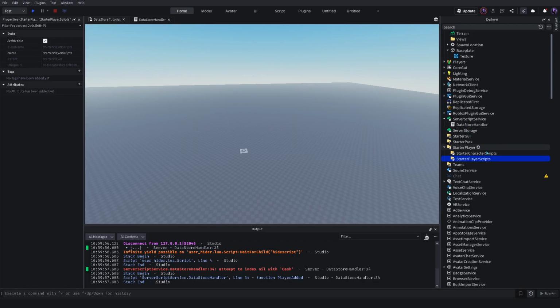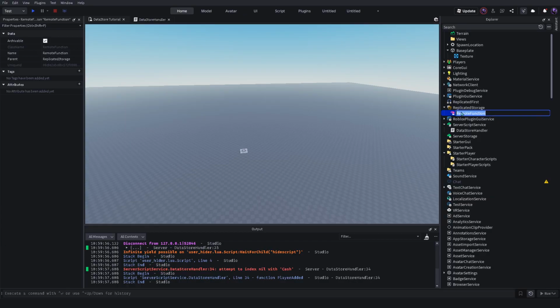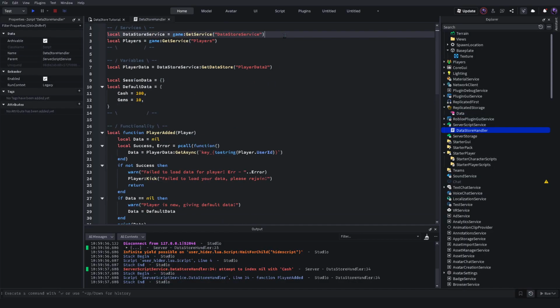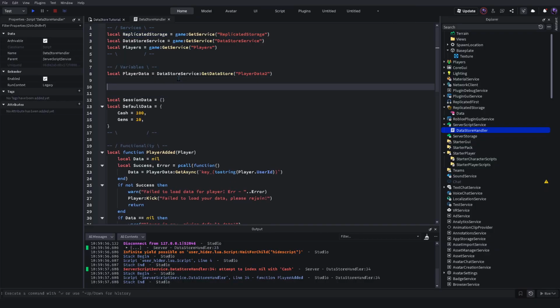Anyways, in this scenario, say I want to send that data to the client. We're going to create a new remote function inside of replicated storage called data, and we're going to get the service here called replicated storage, and we're going to get this data remote function.